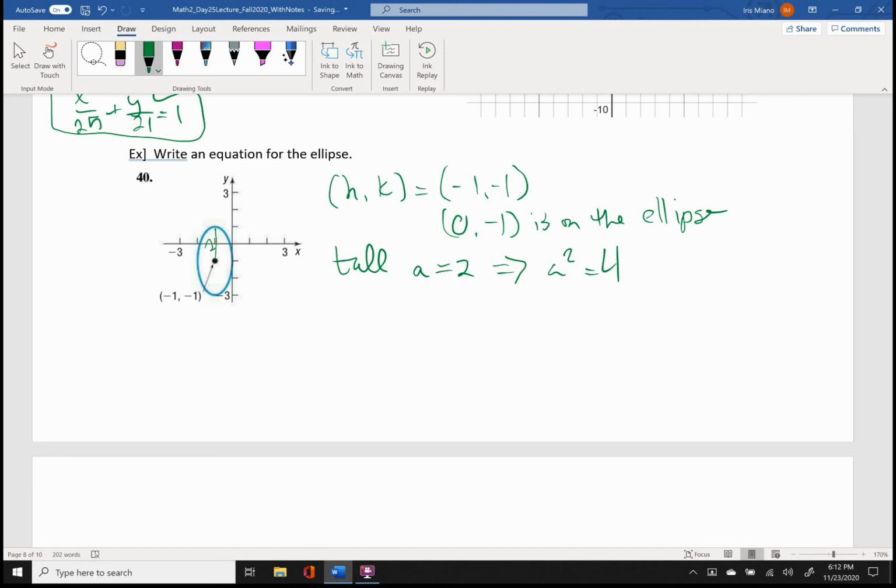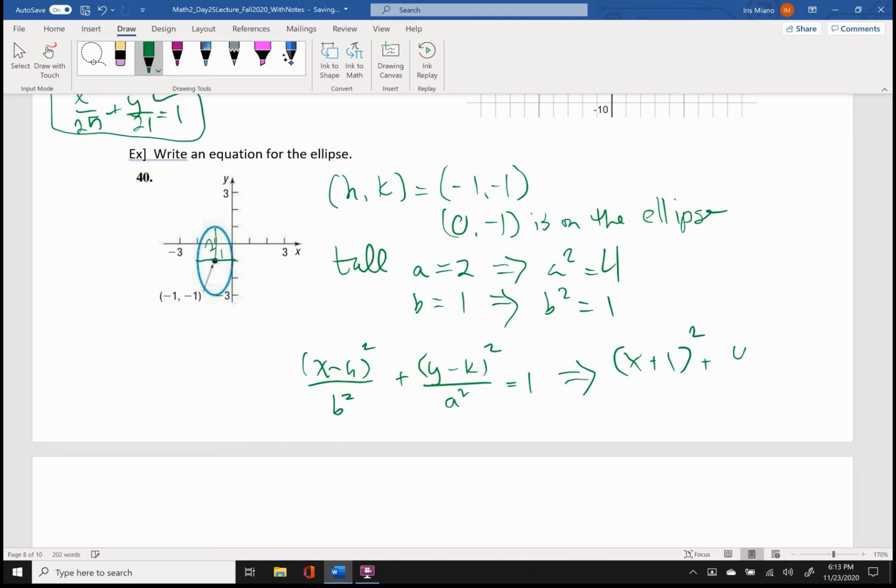And furthermore, it has a width of just 1 in this direction, so that means the b value equals 1, b squared equals 1. Nothing earth-shattering there. So we have enough information to bust out the equation of the ellipse. Being that it's tall, we know that we have the form x minus h quantity squared over b squared, right? Plus y minus k quantity squared over a squared equaling 1. So to give that its final form, it'll be x plus 1, because remember h is -1, over 1, so just nothing at all. Actually, I don't even need that horizontal line, do I? I just need to square it.